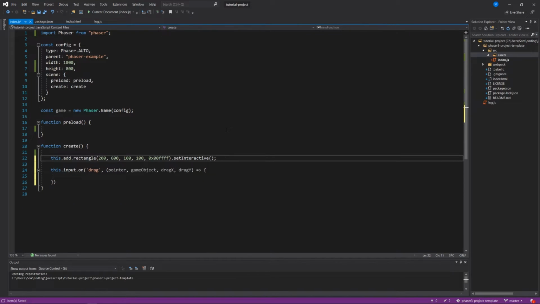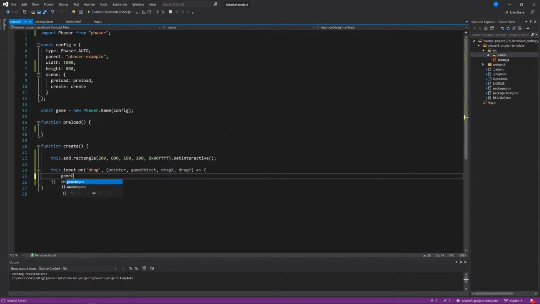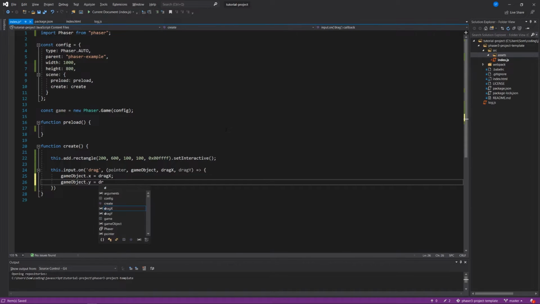Anyway, we digress. So within this function, we're going to say gameObject dot x equals dragX, and gameObject dot y equals dragY.